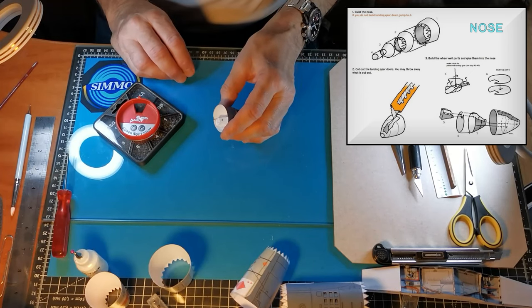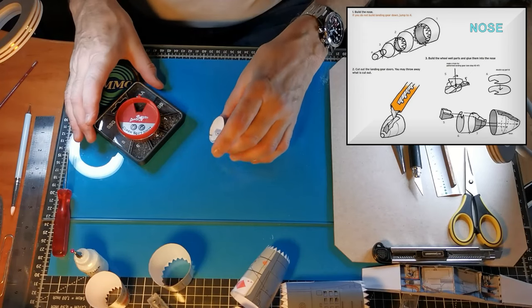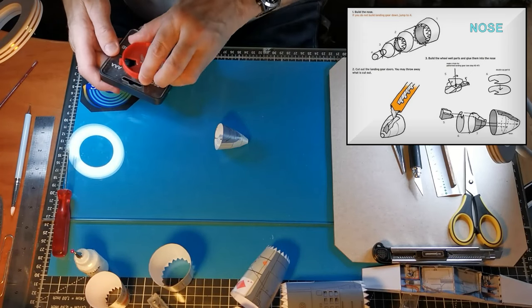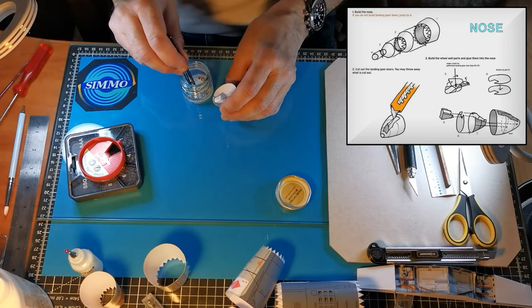To stop the model from sitting on its tail, it needs some weight in the nose, so I'm using some fishing weights covered in PVA glue. I'm never sure how much to use, so I always put in way too much.